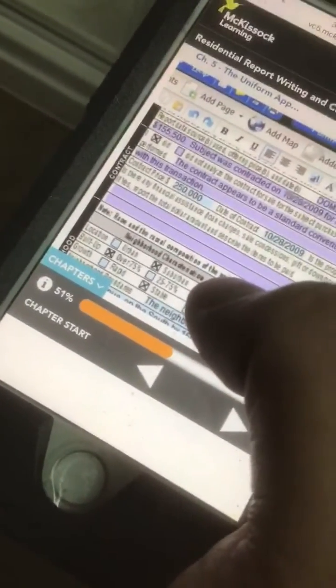Still in the contract section, it says contract price $250,000. Date of contract October 28th, 2009. Is the property seller the owner of public record? And there's yes. Where did you get that? It says data sources, and it says courthouse records.